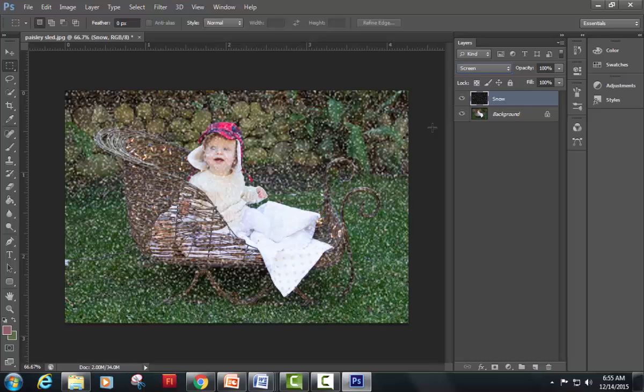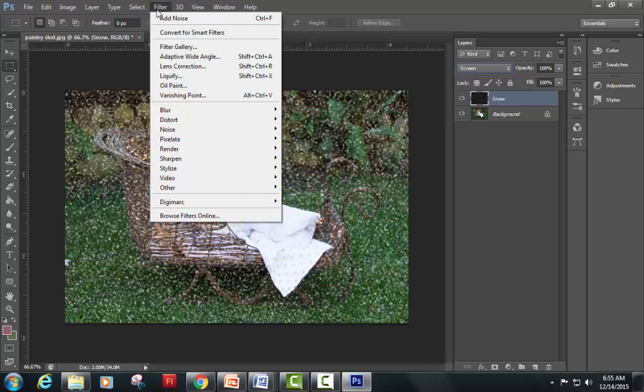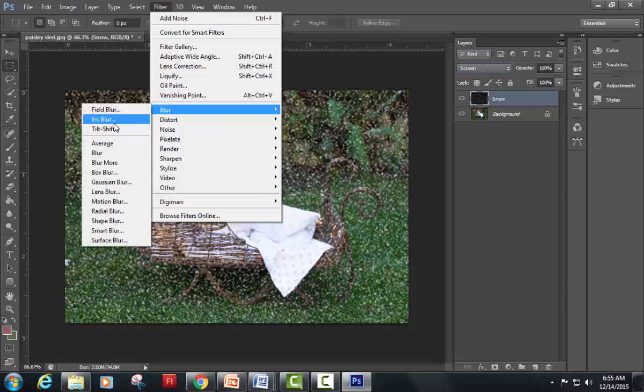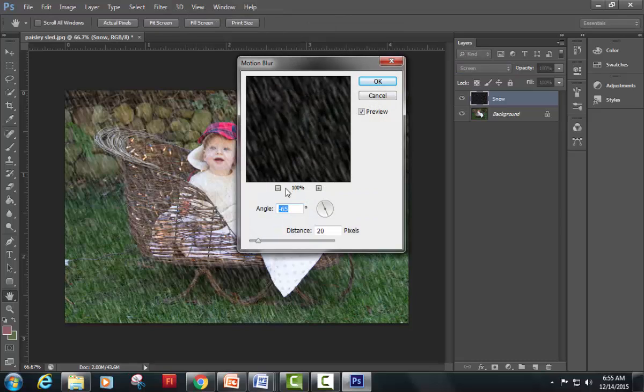Okay. If we want our snow to look like it's actually falling and not just frozen in time, we actually need to add a bit of motion. So to add motion, right, we're going to go up to the filter menu again. We're going to choose Blur, and then we're going to choose Motion Blur. And you'll be able to see what happens when I click this. Under the angle option, right, you have a lot of different choices. I'm going to set my angle to -65, right? That'll make it look like the snow is appearing to fall from the top left of the screen.